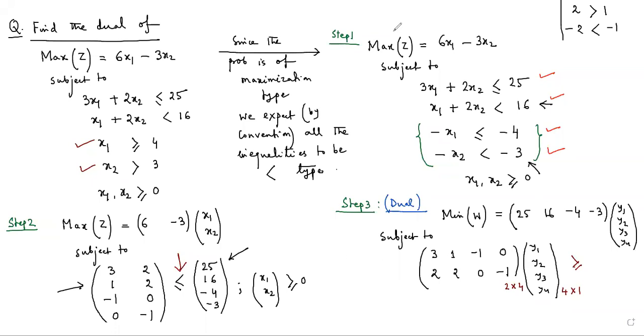And in place of the requirement vector, we are going to put the transpose of this given matrix. So it would be 6, minus 3. Y1, Y2, Y3, Y4, the transpose of this matrix is greater than or equal to the 0 matrix, 0, 0, 0, transpose. Since there is no space, I'm not writing it column-wise, so I have written it in transpose form. So this is the dual of the given problem.